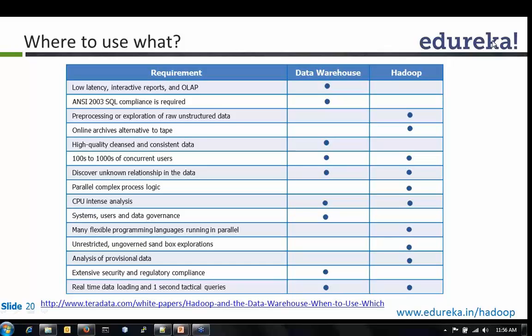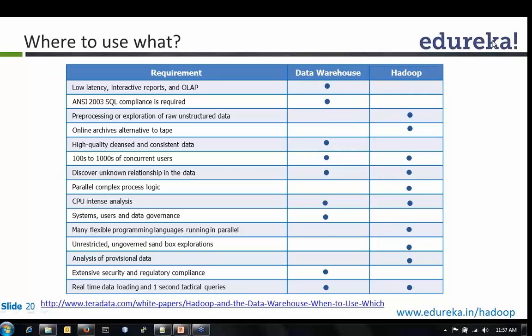You have to go for a Hadoop kind of a platform when it comes to high quality cleansed data. Hadoop is capable of storing raw data as well as cleansed data. You need very high quality cleansed data on which you can immediately query, join the data, and use all sorts of relational features. So data warehousing fits the bill. And moreover, both of them support the concurrency aspects of Hadoop in conjunction with HBase kind of technologies.